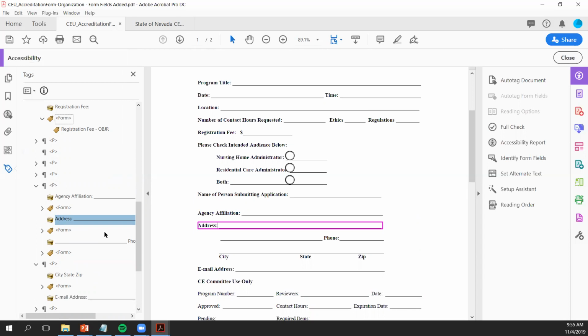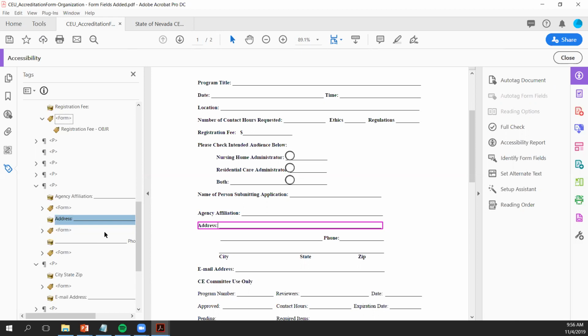So there's some other work to be done to finalize this PDF, but that's the process. Just to review, we've really followed 4 steps. Delete the existing tags, add the form fields, which we did using the Prepare Form tool, set and verify the form field properties, which we did using the Prepare Form tool, then add tags to the document, which we did using auto tagging. Forms are hard. They take a lot of work. The things that make it easier are auto-generating the form fields and auto-tagging, which is why we did those things today.